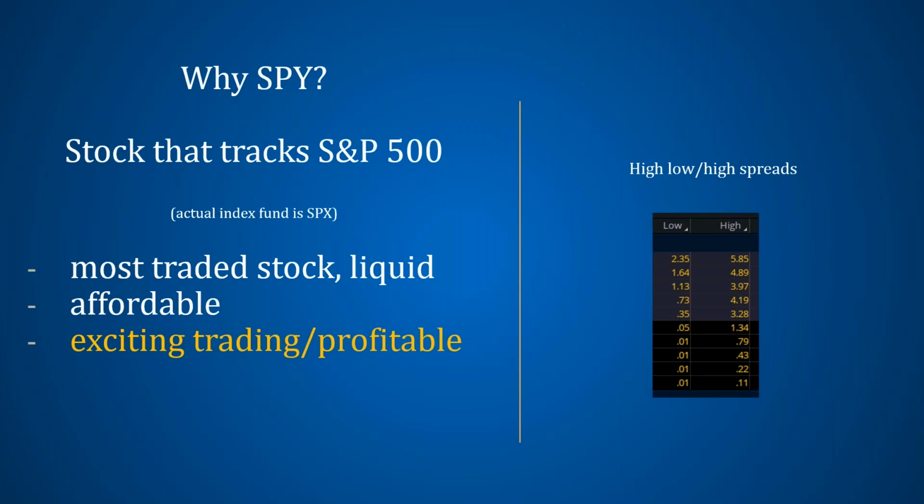I kept coming back for two reasons. Number one, I realized that you can make money both going up and down. And you don't need a lot of movement in the stock to make pretty decent money in the option. And then I always look at these highs and lows. I spent hours poring over these numbers every day. I'd see 5 cents for a low, a high of $1.34, a penny, 79 cents. Look, I'm not trying to make thousands of percent profit. I'm only trying to get 5 or 6 or 7 or 8%. Forget the hundreds or thousands of percent. Can I not make 7%? So I realized there is definitely a way of making money in this business. Just got to figure it out.